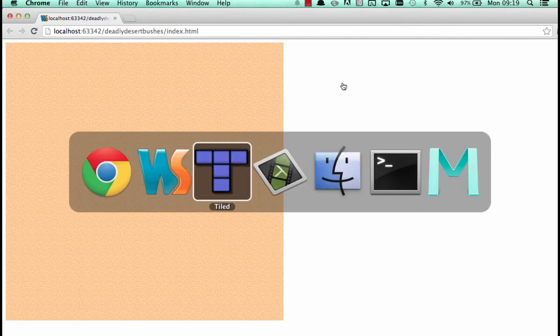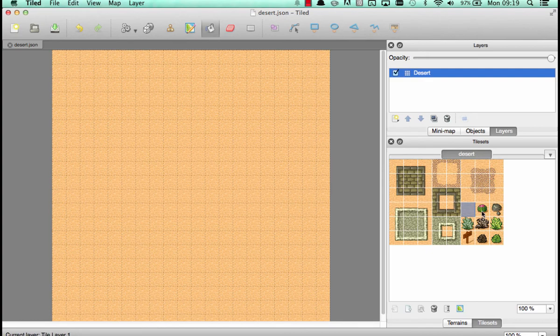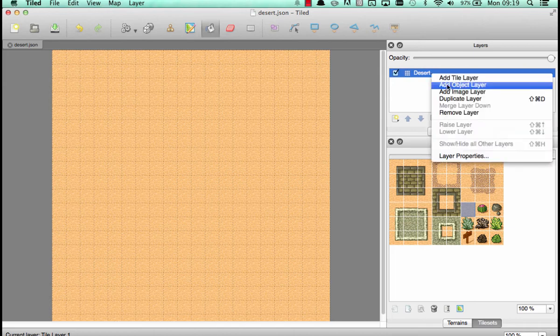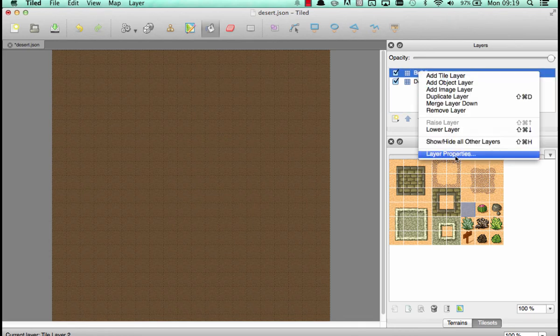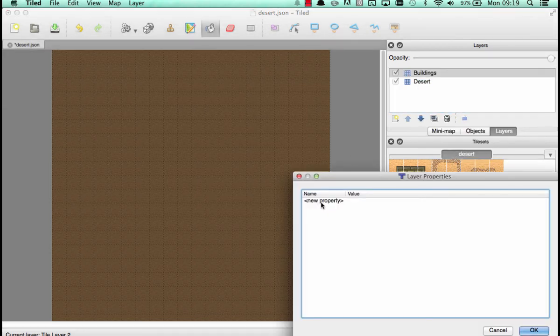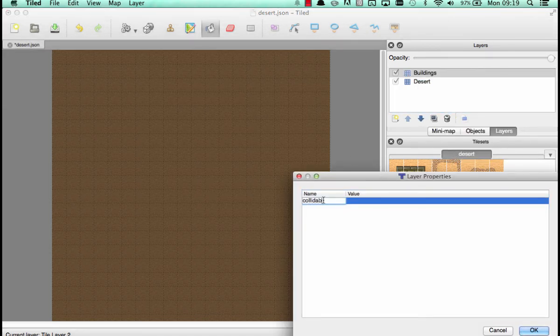To create some good game logic here, we're going to look at collisions, and so we need something that our bushes can collide with. We just go back to the tile map editor and we will add some buildings. Since these buildings are going to be collidable, we need to create a new layer. So I add a new layer, I call it buildings. And what I can do now is right click this layer and go to layer properties. And I can add Molecule properties to these layers.